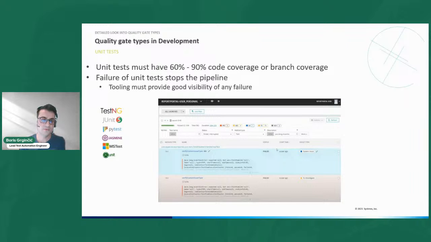And it really is recommended that you stop and look at the problems. And here tooling is important. You want to look at the problems quickly, spend the least amount of time you can, and get to the bottom of all these problems. Here, I guess the tooling, every language has some kind of unit test framework. So Java, TestNG, JUnit, we have Python, PyTest, Jasmine, MSTest, and NUnit. So each language has this, and it's definitely a recommended practice, and the benefits are widely known.